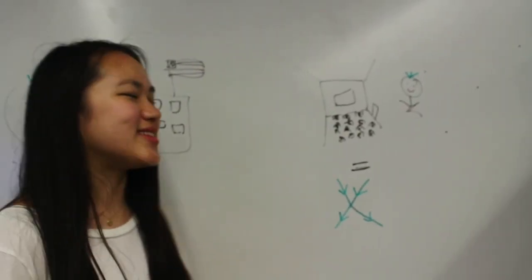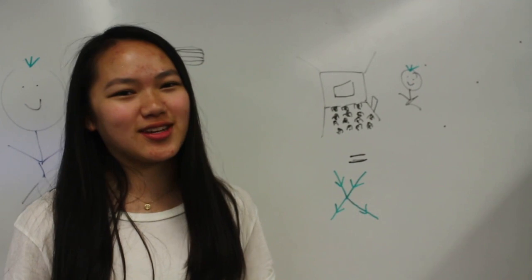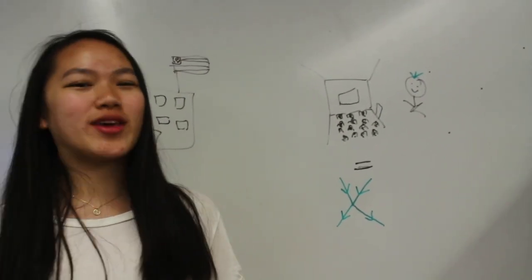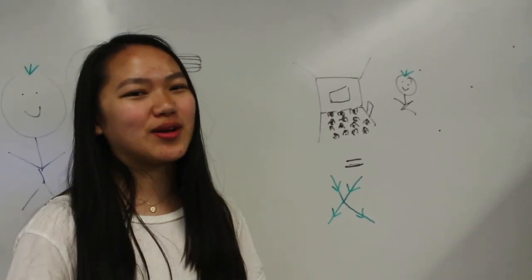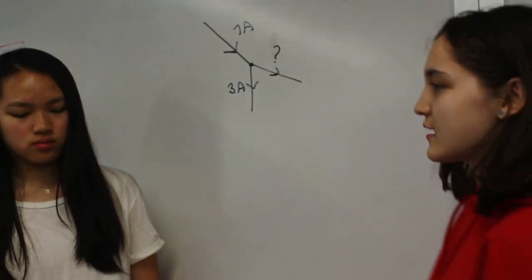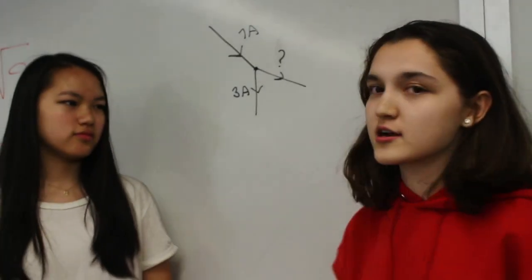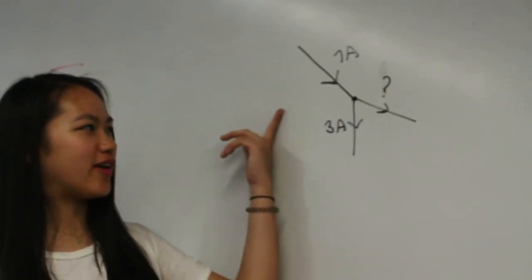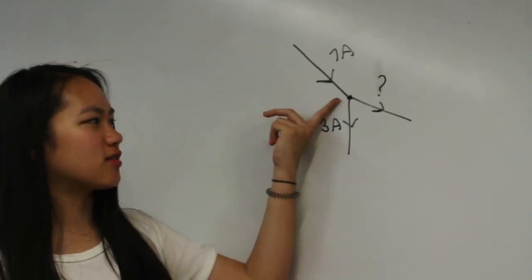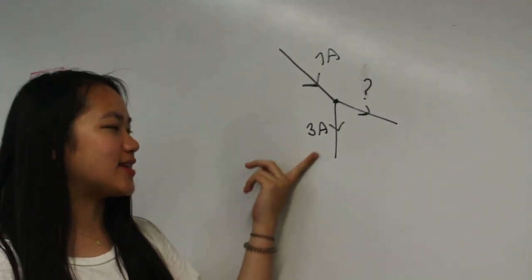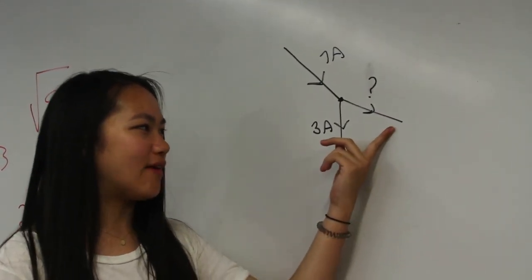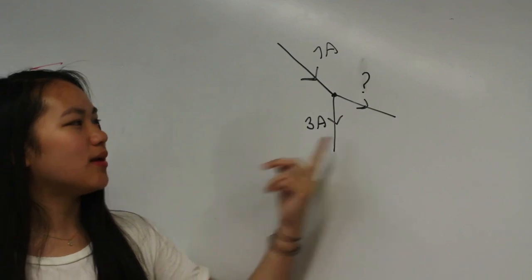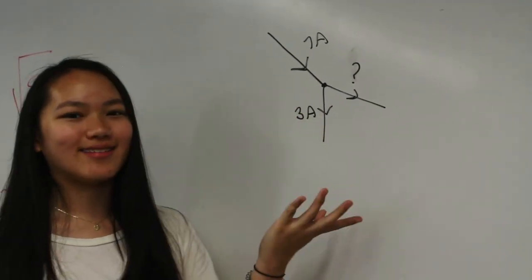Bob has 30 classmates. Even if these people don't all enter together and don't leave at the same time, we can see that by the end of the day, all 30 people have entered and exited. Now, let's solve this problem by applying what we learned from Bob. Each of Bob's classmates can be considered an amp of current. If 7 classmates enter the classroom and 3 exit this way, you know that 4 have to exit this way because 3 plus 4 equals 7.